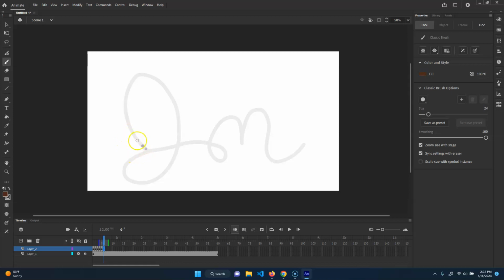So we'll hit F7. And then I'm going to make it quite a bit bigger. All right. Then F7. And I'm going to make it quite a bit bigger. F7. And then we're going to go, let's say, here. F7. You could just right click and insert blank keyframe. And then I'm going to start making these closer again.